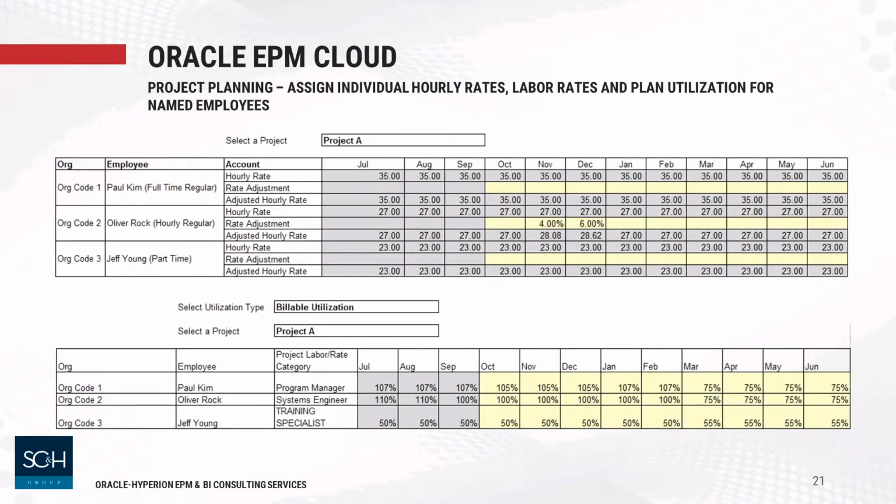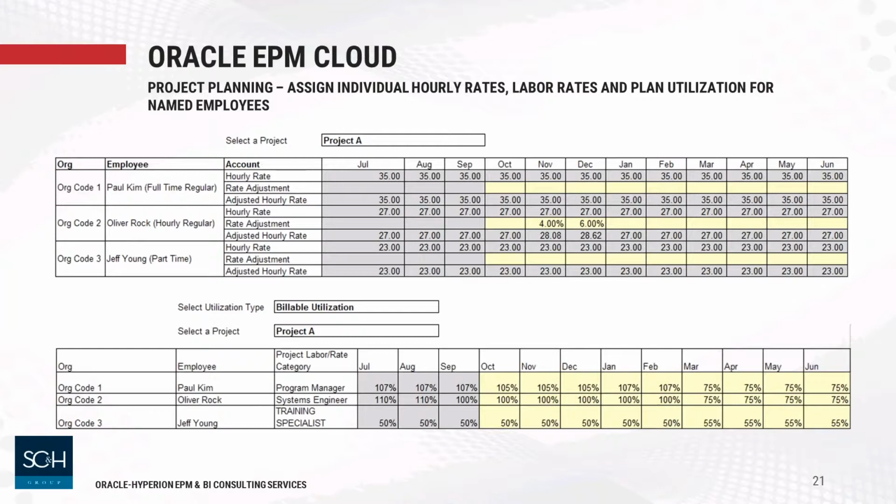Once again, these are just illustrations of exceptions to the normal process that you would find for planning of P&L. Let's take a look at a few concepts that are applicable to government contracting industry when you're planning for a project. In this screen, what I'm going to be focusing on is just how you can actually build up by employee detail very quickly. And notice what we've done here. The gray cells for each of the rows represent pre-calculated hourly rate. You may have salary employees based on high-level assumptions and calculations. The system can actually calculate a predefined hourly rate with all of the appropriate adjustments already built in.